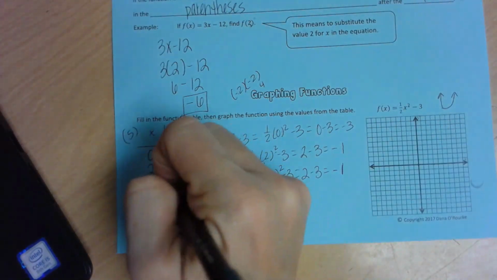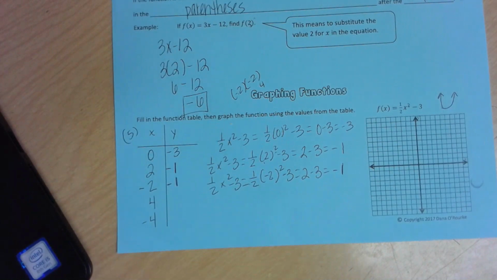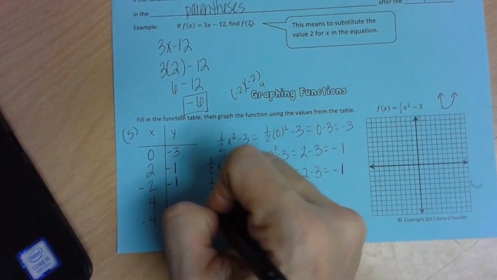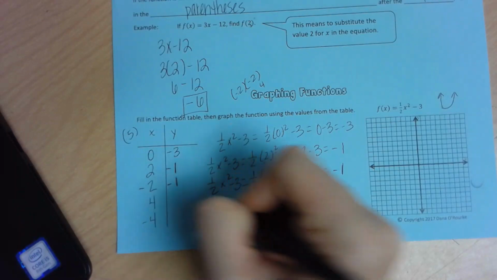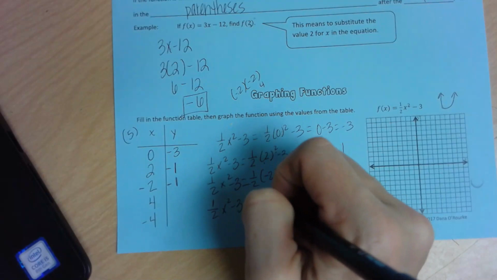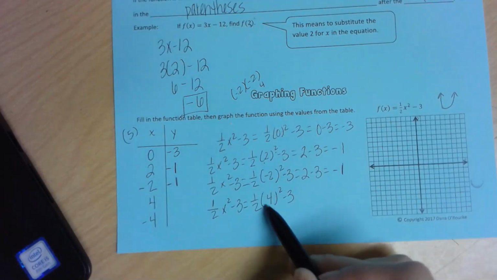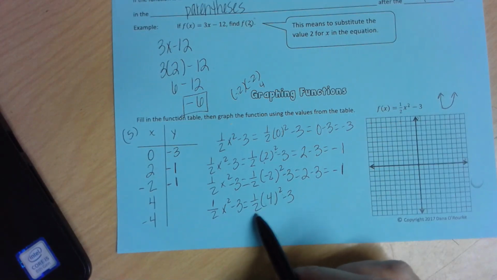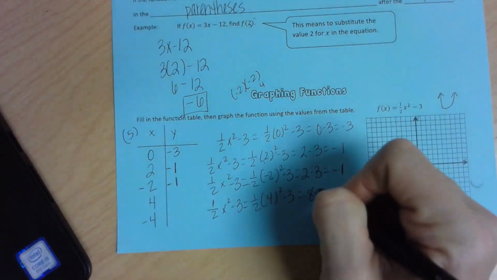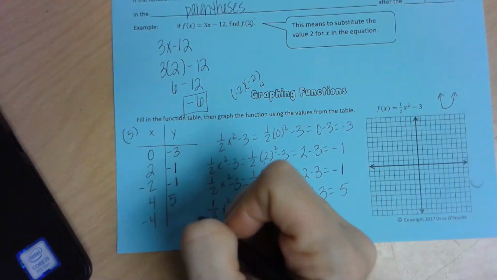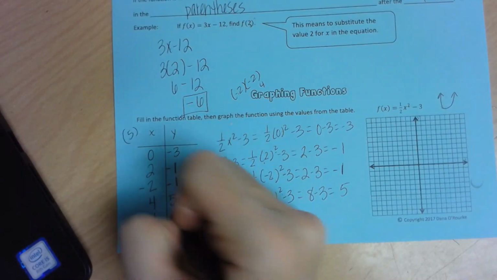So I still get the same answer here, but I have a different x value, so that's giving me a function. Okay, same thing is going to happen when I use the negative and positive 4 here. I'm going to get that same answer, so let's see what that answer would be. Okay, so I'm plugging in 4 here, 1/2 4 squared minus 3. 4 squared is 16, because 4 times 4 is 16. 16 divided by 2 is 8. So 8 minus 3 is equal to 5. So I'm going to get positive 5 here, and I'm going to get positive 5 here.